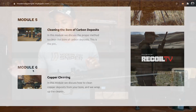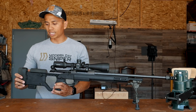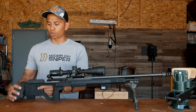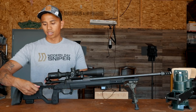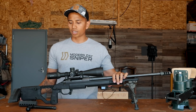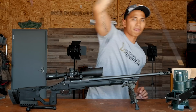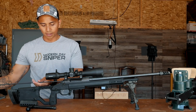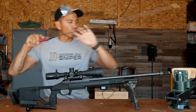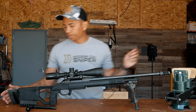So check that out. But going back to this feature for cleaning, what I was doing earlier, in order to get this rod through there, all I had to do was take this, rotate it out of the way, take the cheek piece right off, slide that here, and now I can stick a cleaning rod into the rifle without any issues. So that's a pretty neat feature without needing a folder.